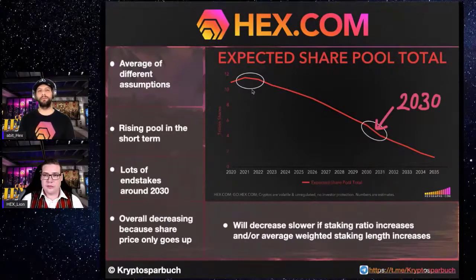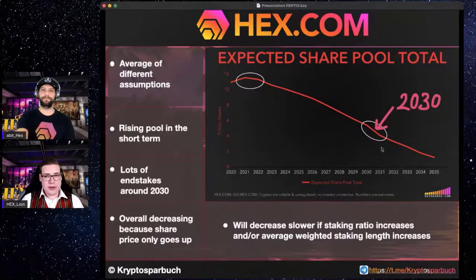Also, we think there will be more adoption of HEX, and we assume a longer weighted average staking length in the future. And here in 2030, you see another cycle in the chart. This is because we know that lots of large stakes are coming out at that time. Because of that, we expect a faster decrease of the share pool from this time on.